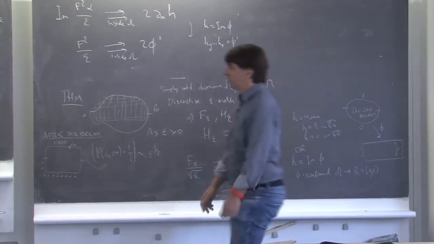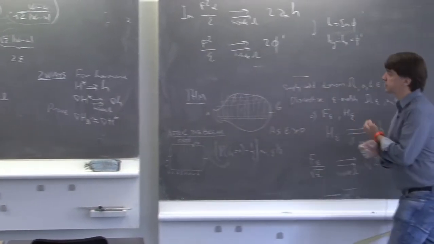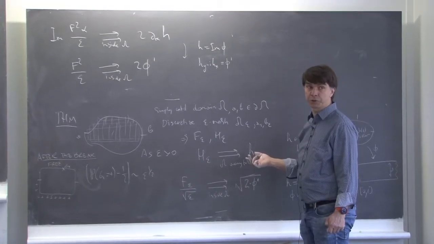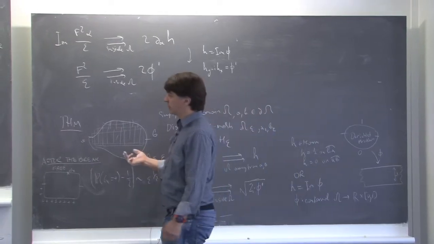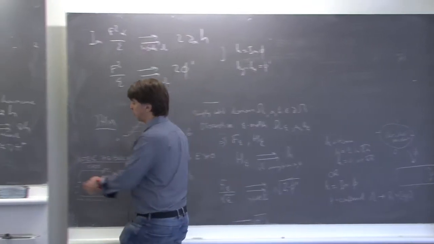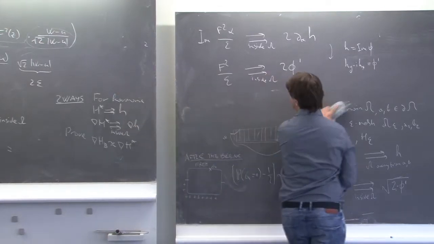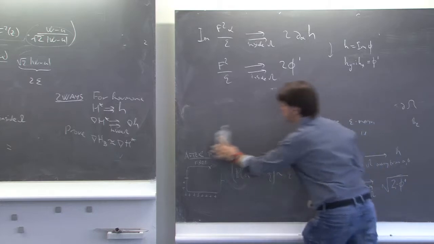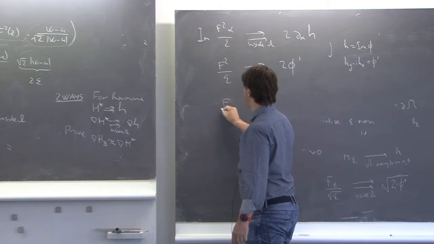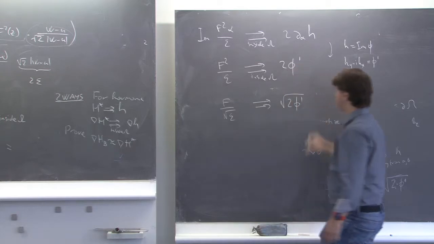So once again, either we work a little bit more and show that our subharmonic function converges, or alternatively we do some precompactness, and if we have a scaling limit, what we get is that any subsequential limit, first of all, will have analyticity properties, and that's just because h converges to h, so h prime converges to h prime. And then this implies, by taking the square root, that f over square root of epsilon converges to the square root of 2 phi prime.